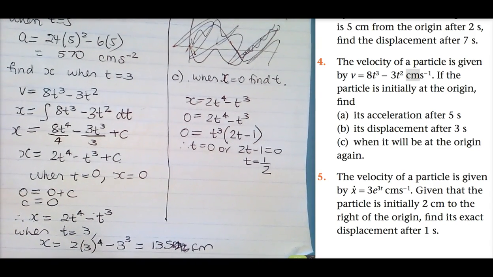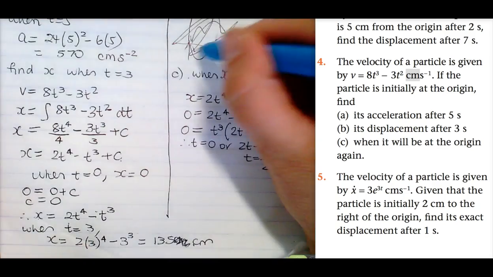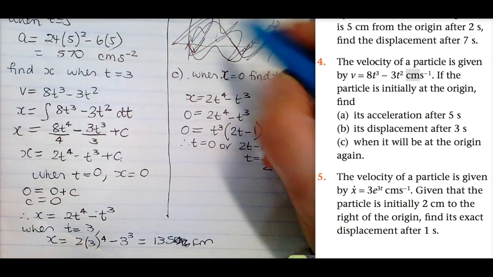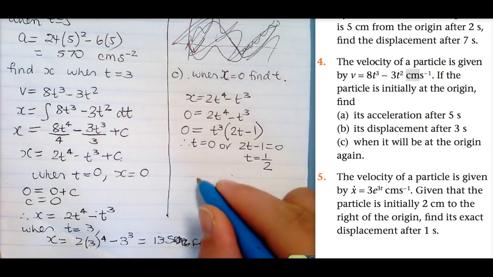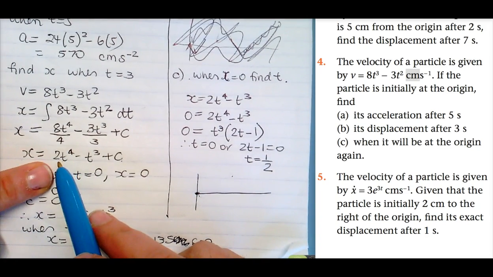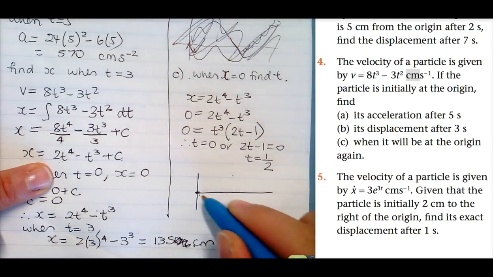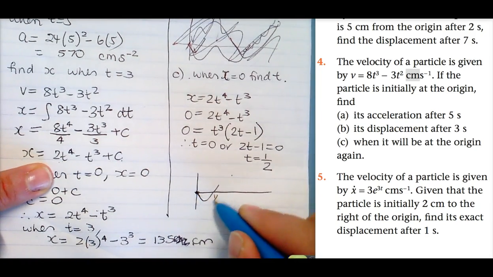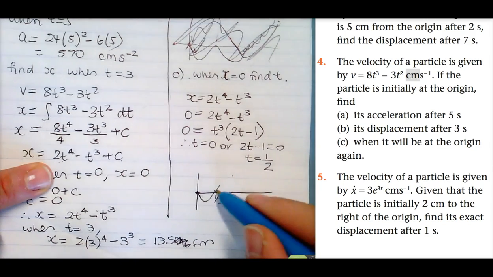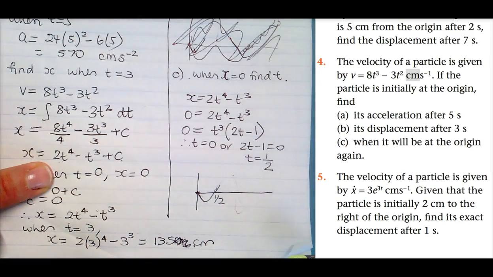So the particle is back at the origin half a second later. They're then asking you for the graph, so it must go like that straight away, like at t is a half. For example, it's a quartic, right? From our Extension 2, it's a W. So it goes like this, and half a second later it's back at the origin. I'm not sure what it does after that, but that's the beginning of the W.